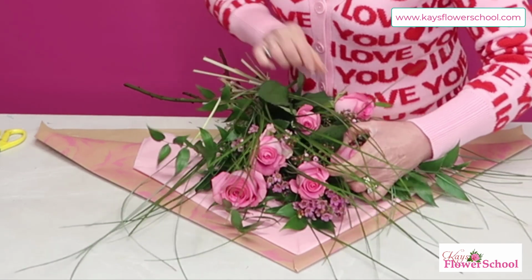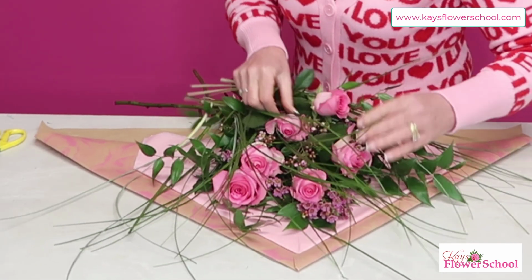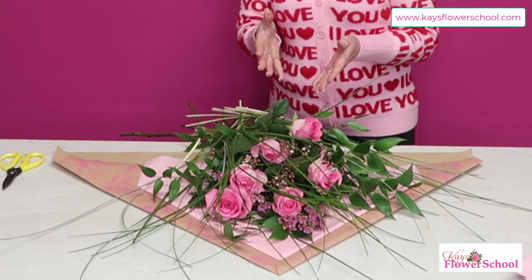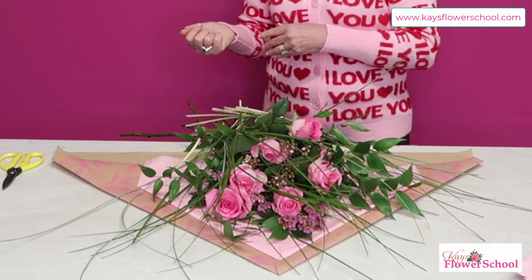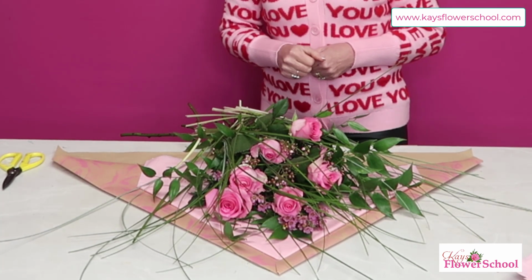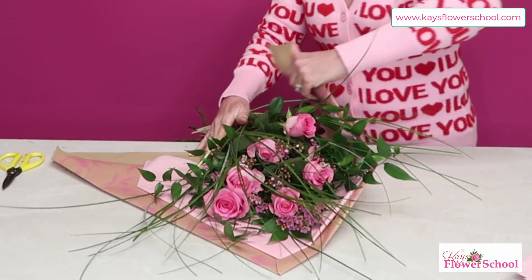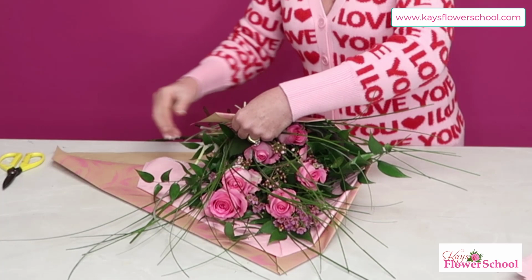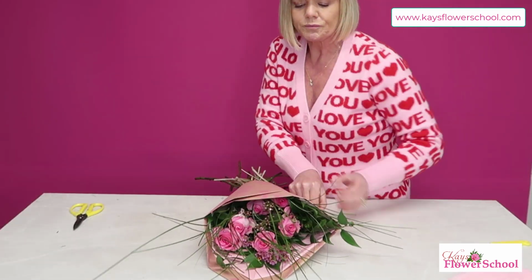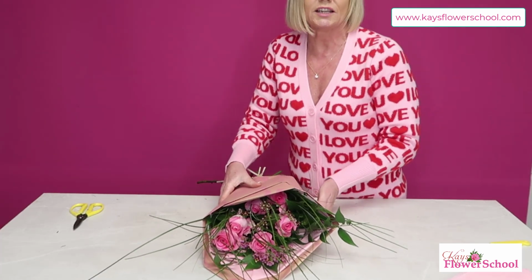So now what I'm going to do is rest my flowers onto my tissue paper and brown paper, maybe a little bit of fixing around here, just making sure that we can see all our flowers. And by the way, there is a way of displaying them on the table, rather than in your hand, but I just felt for the video you would see it better by me doing it in my hand. So now I'm going to bring my layer of brown paper on this side, wrapped around my bunch, and do the same on the opposite side. Bring them around, one overlapping the other. Don't bring it too tight, don't squeeze them in too tight, okay?